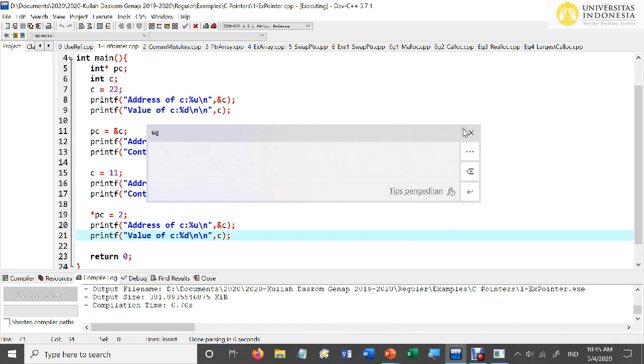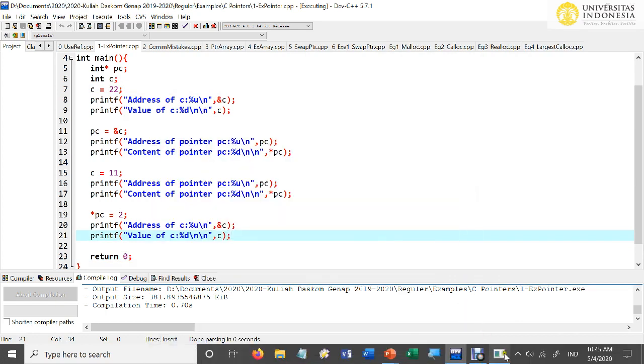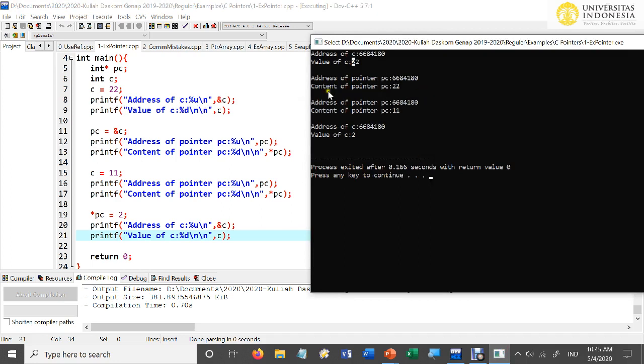Then you also get the address of pointer PC here. Because PC is assigned the address of C, it shows you the same address, 6648180, and the content of PC is 22. Then you change C to 11, and it also changes the content of the address in PC, which becomes 11.